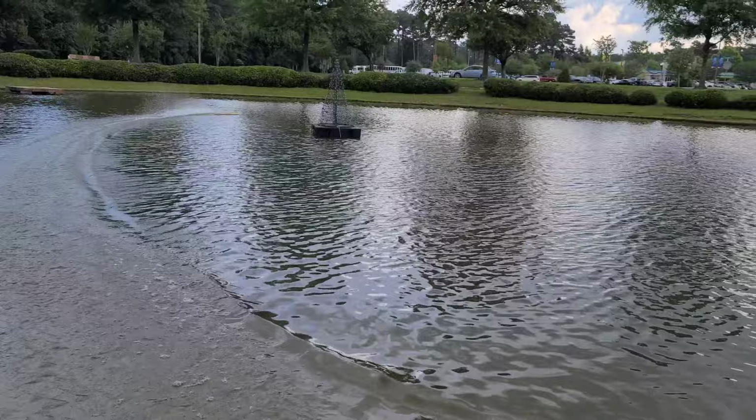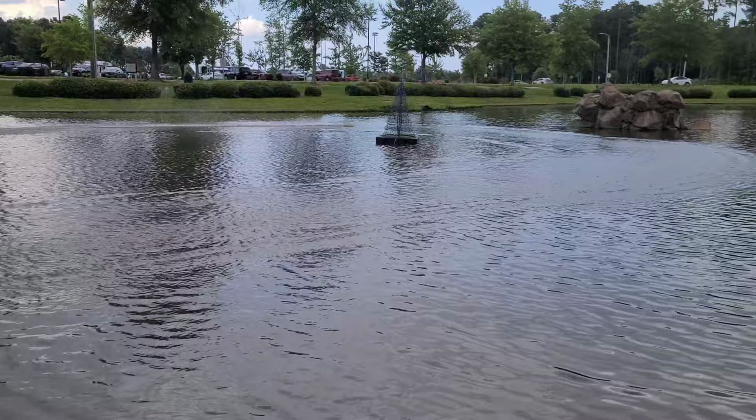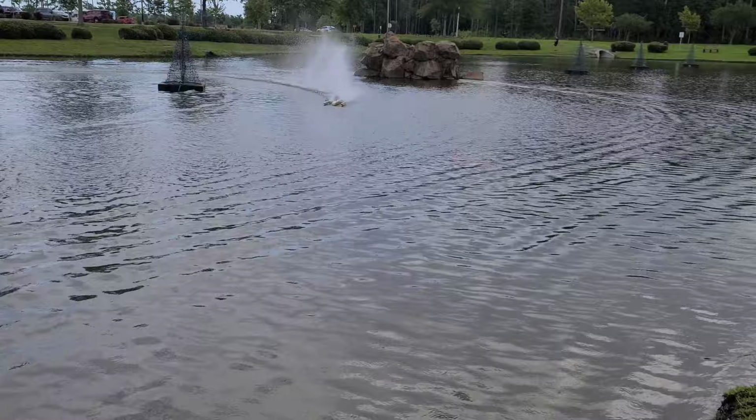This thing's absolutely amazing. There's some upgrades we can do to it to make it better, you know. But out of the box, I don't think you can ask for a better ready to run. No kidding. 3S, 4S, 6S capable. Really, the only thing I think, like I said, is you just got to get you an upgrade prop for it. That stock prop, real thin, really thin.